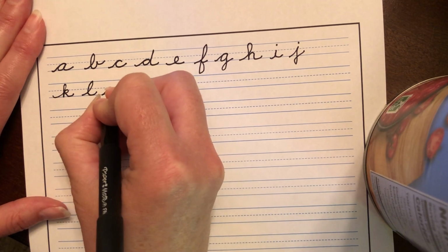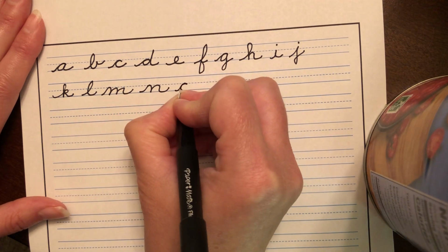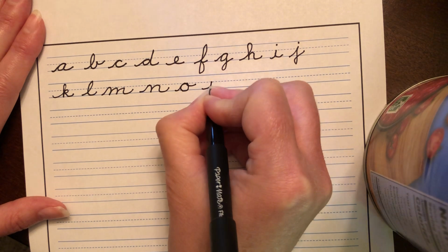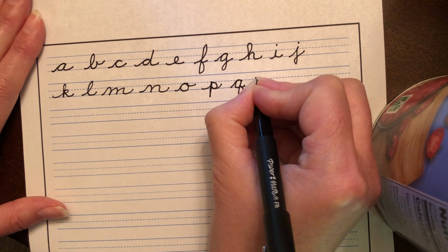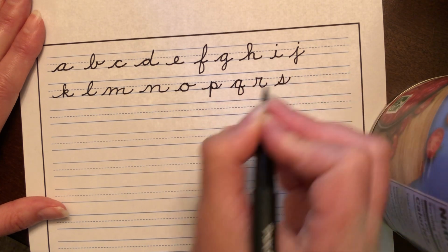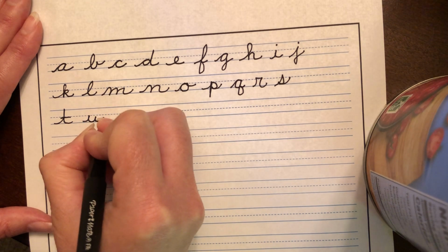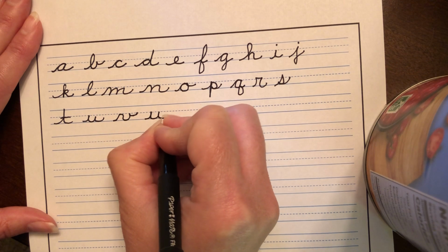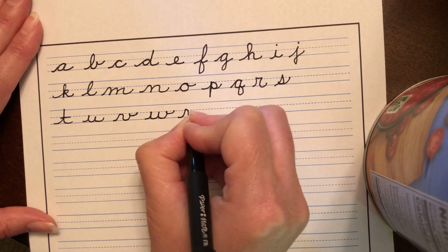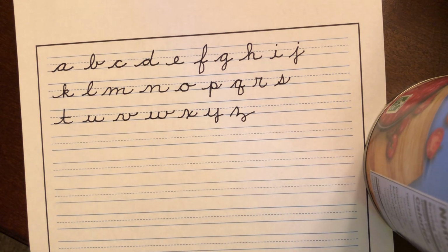L, M, N, O, P, Q, R, S, T, U, V, W, X, Y, Z. Here's our lowercase alphabet. Now let's write our uppercase.